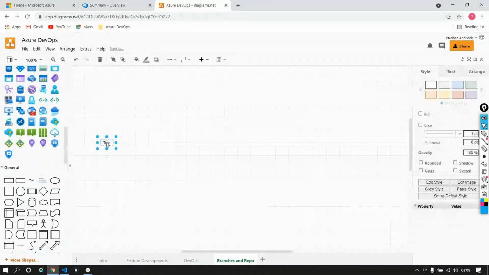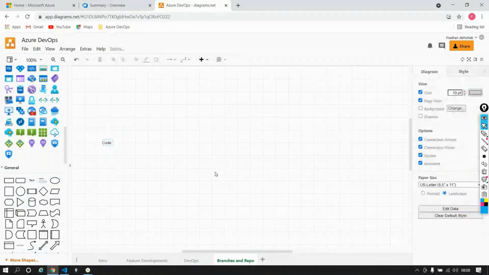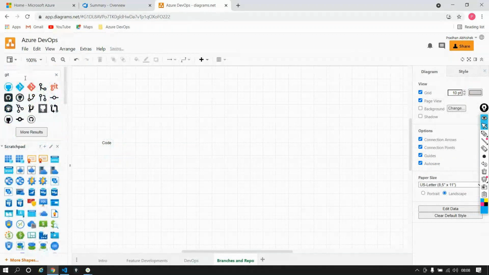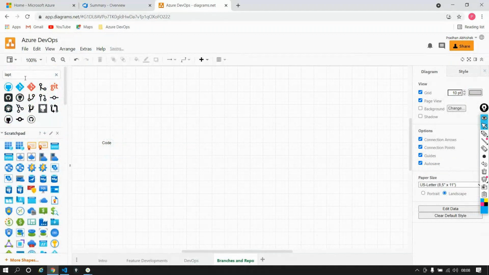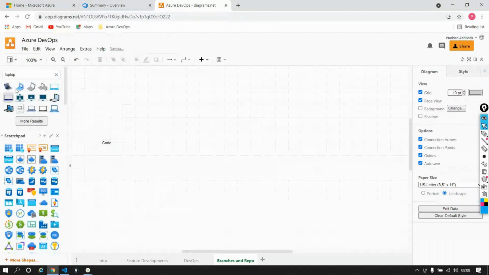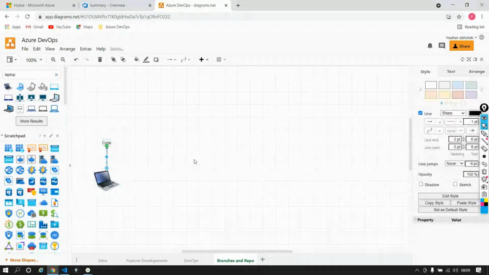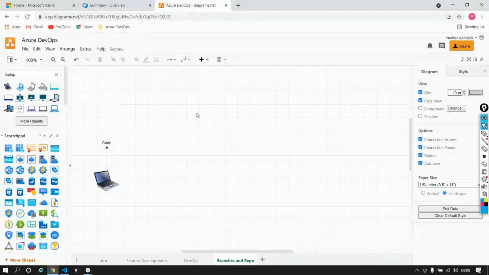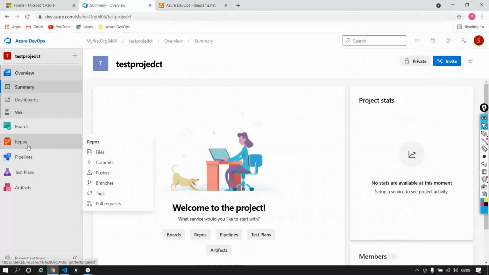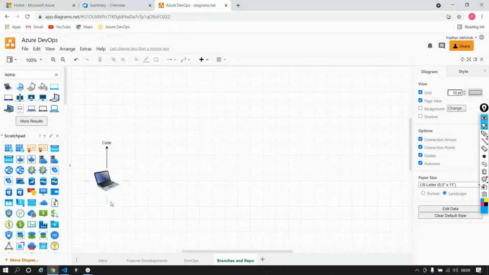or the code which the developer is writing, is sitting on his local laptop. The code is sitting on his local machine. Now I want to make sure this code is kept in a safe place, like a repository in our case. And what we are using right now is a Git repository or Azure Repos. When you come here, it's a Git repository or Azure Repos. So I want to make sure that I host all this code on the cloud.